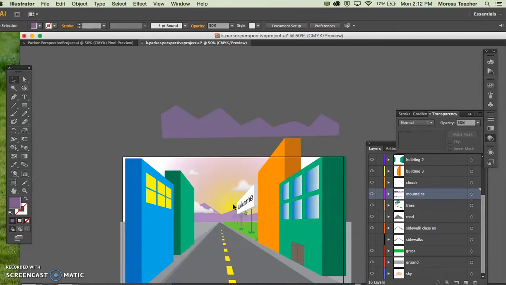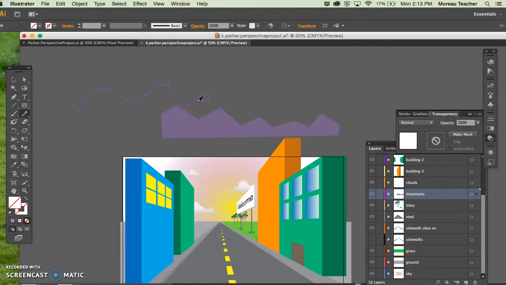Now, here's another way if you don't like the pen tool. The pencil tool. And the pencil tool, the shortcut is N. So when you hit N, you'll find it's right below the rectangle tool. So the pencil tool is a little bit different. You don't have to click, click, click, but you can draw, just kind of free form, and it will do its best to make these little anchor points.